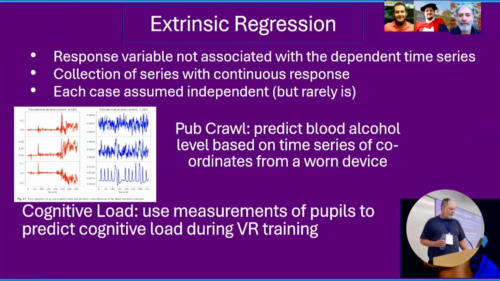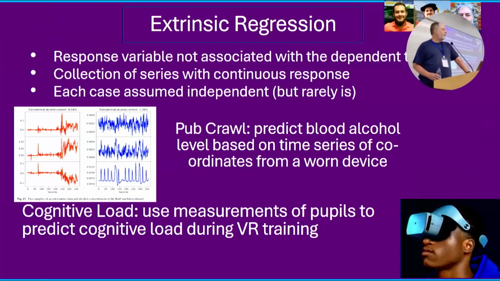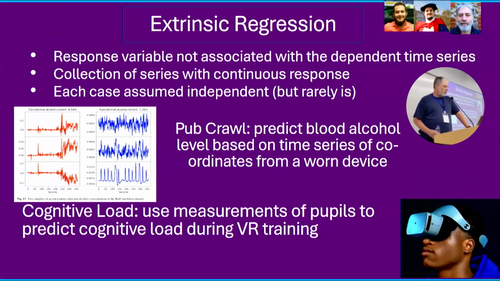Other collection-based is extrinsic regression. Now we're getting something that regression is something, obviously, you work with more commonly. What is extrinsic regression? Well, essentially, it's a regression problem as we adapt from classification. So we have a collection of time series, and our label is a continuous variable, but it's not part of the series, right? So we're not windowing a series and forming a regression problem. We have an external variable.